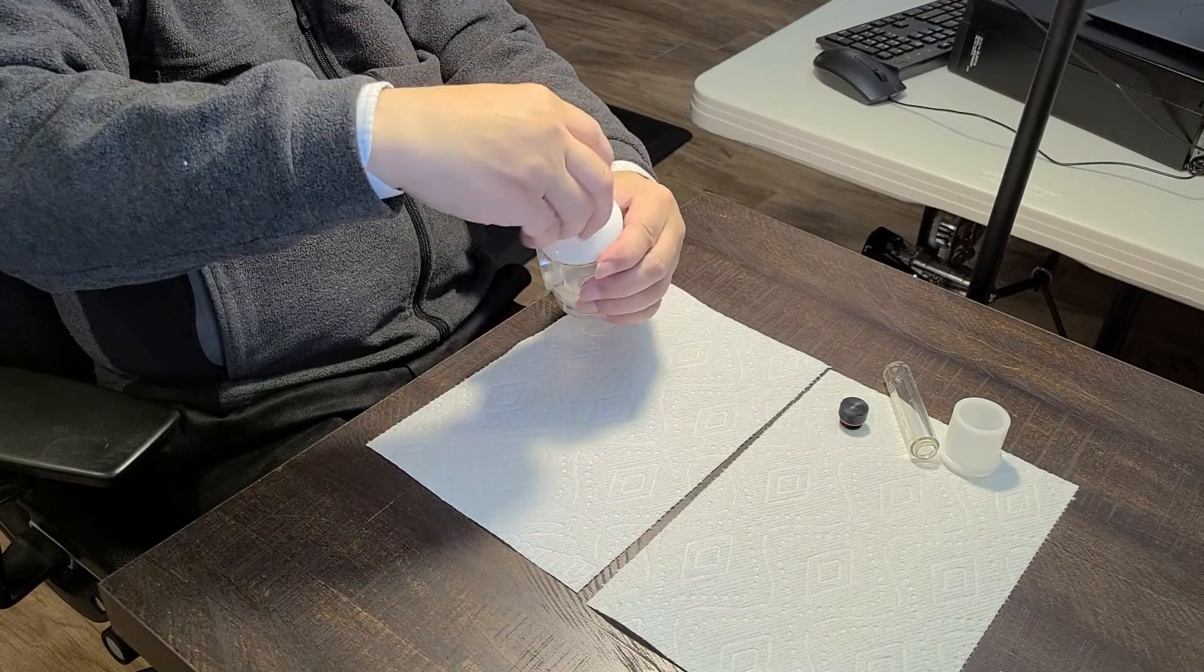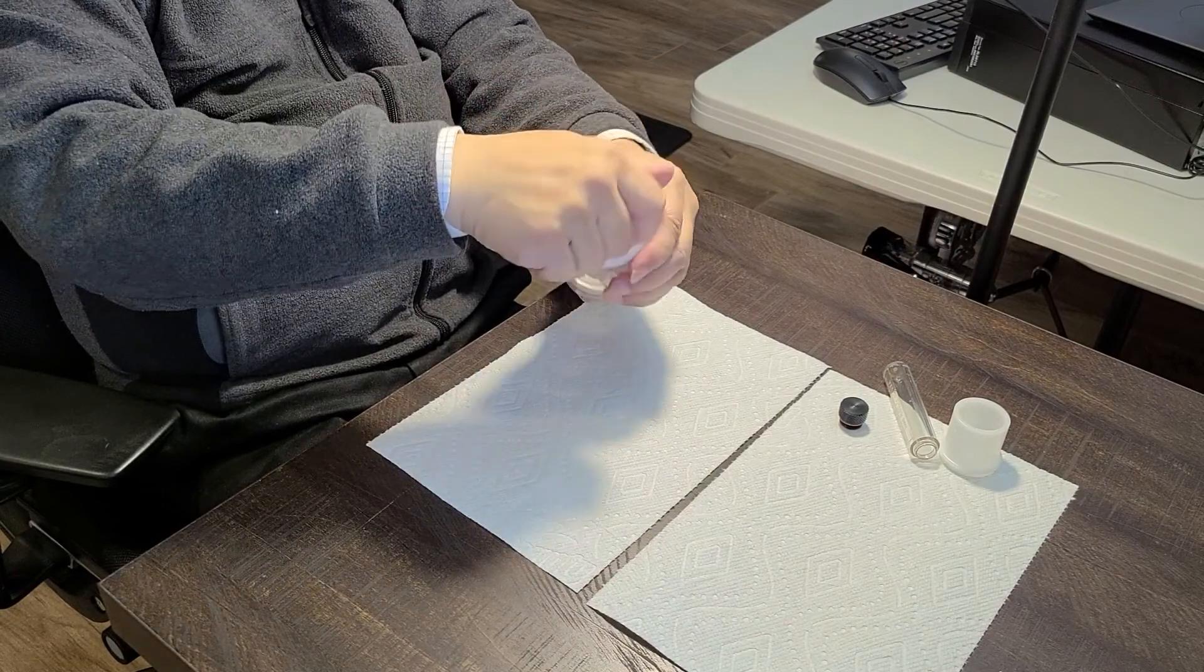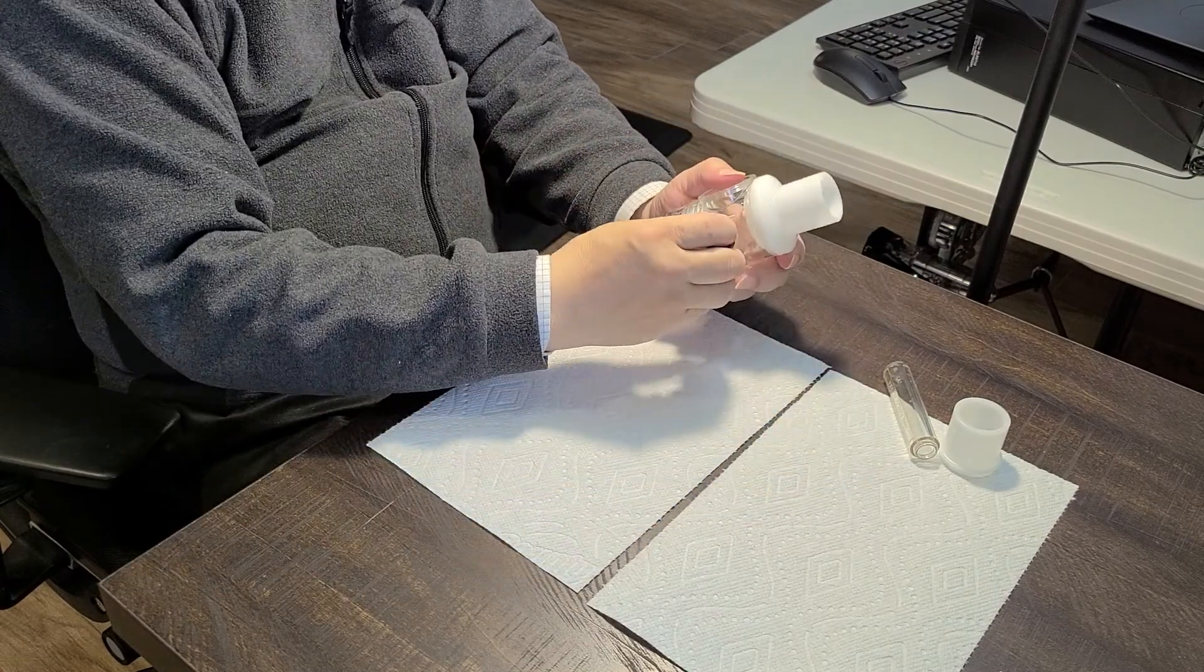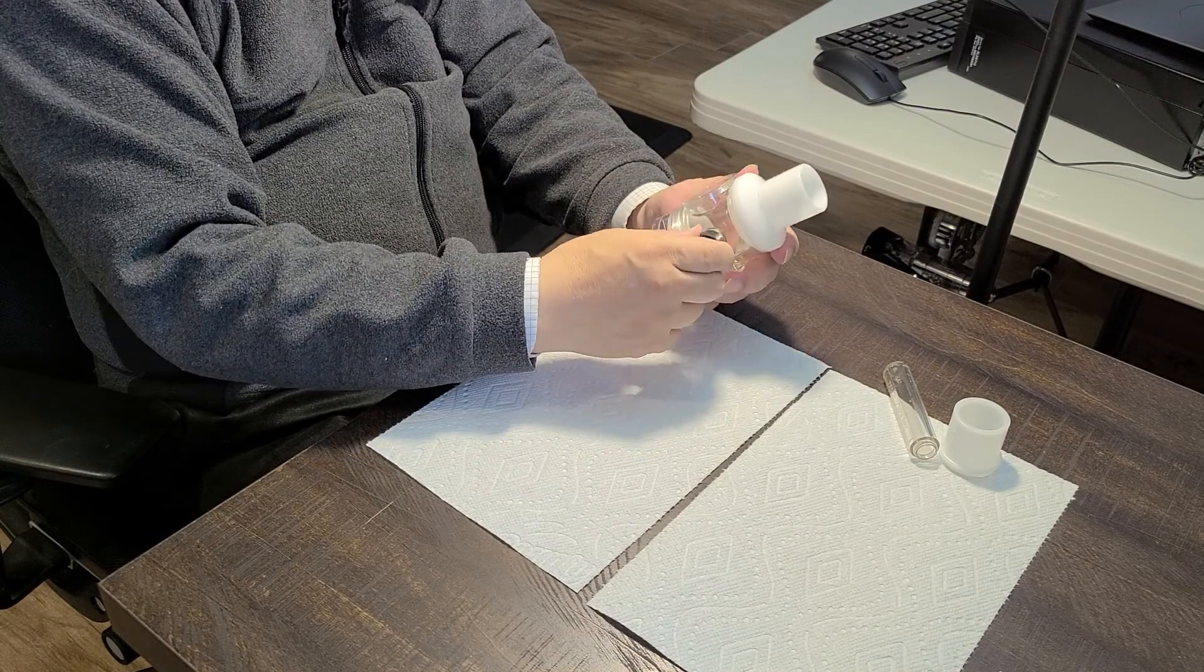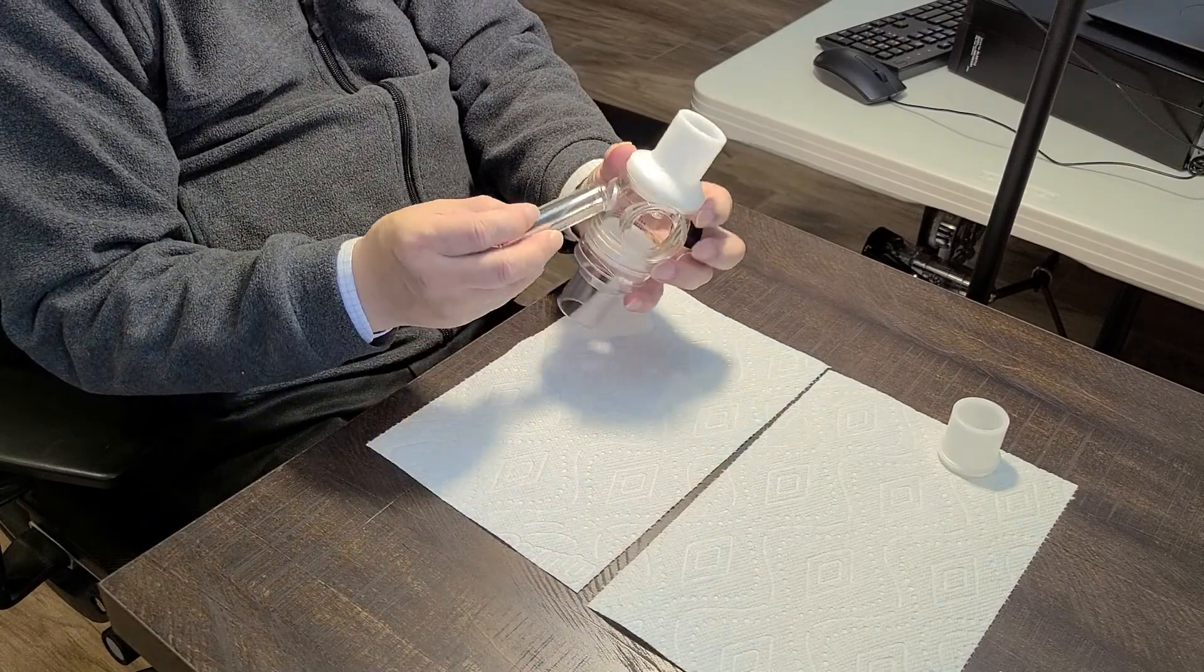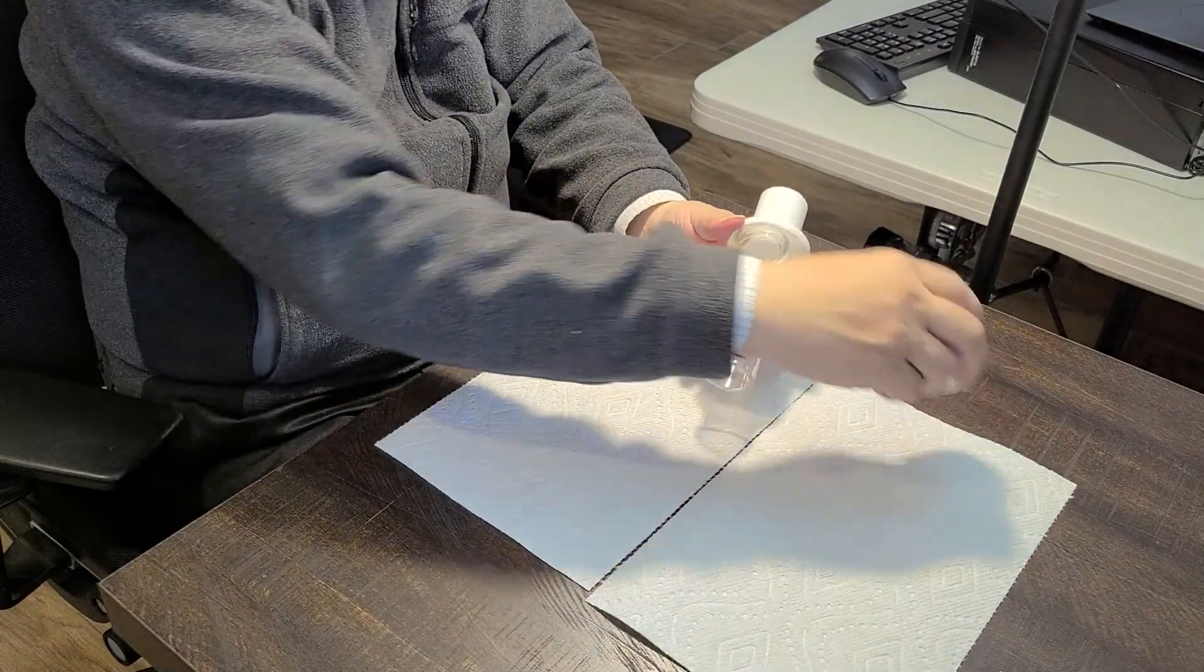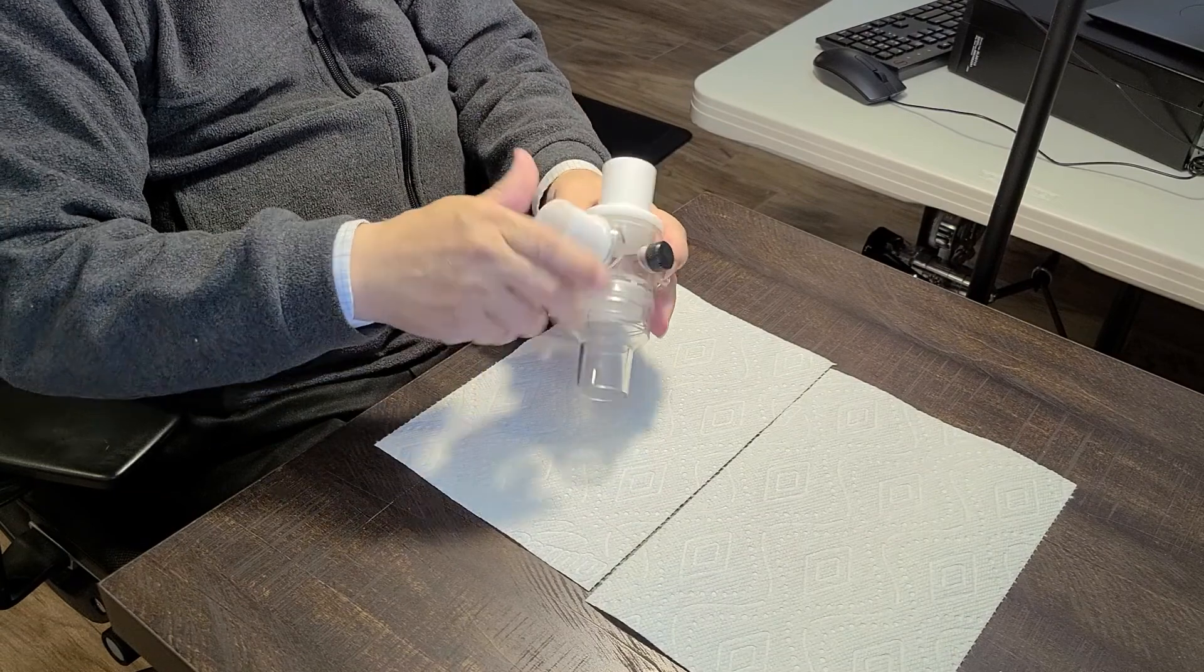Many times, you have to turn the other way to let it sit before you tighten. Then you put the saliva collector tube back, and then you put the mouse port back.